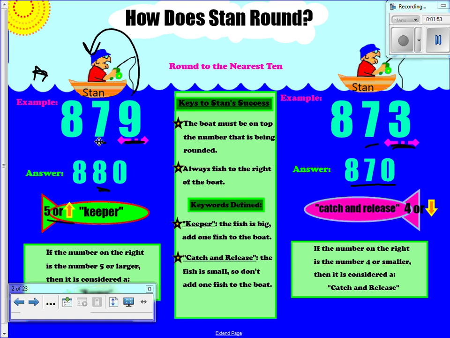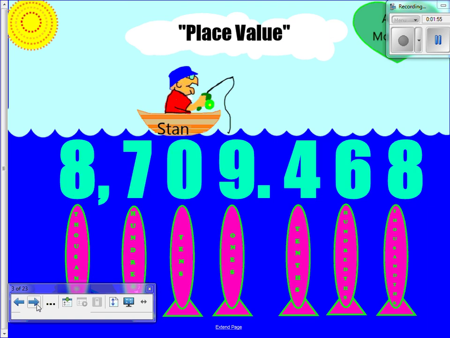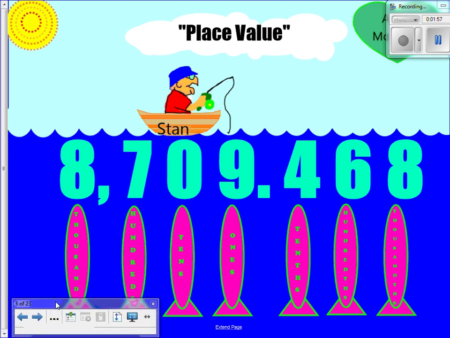Before we get going, we're going to look at some place value. Some of you are struggling, and I'm more concerned about this 4, the 6, and the 8. The first number after the decimal is our tenths, then we have the hundredths, and then we have the thousandths. Keep that right. To the right of the decimal, we have tenths, hundredths, and thousandths. Quick little refresher for you.